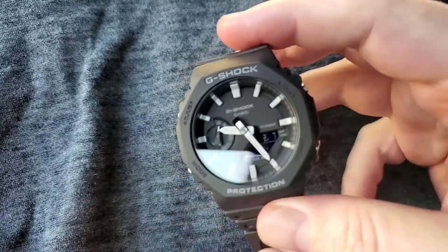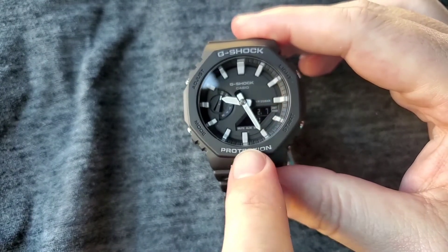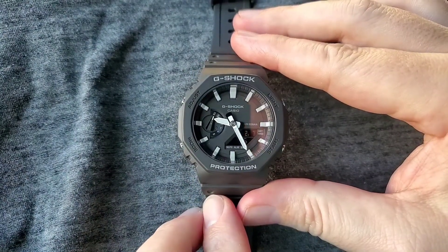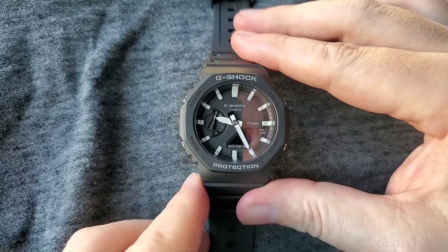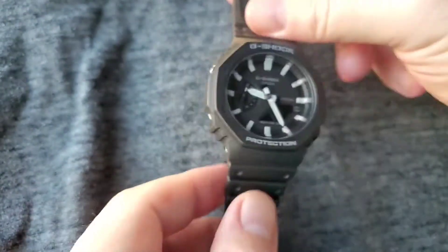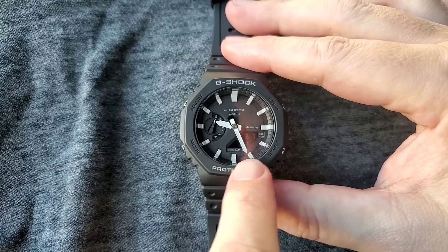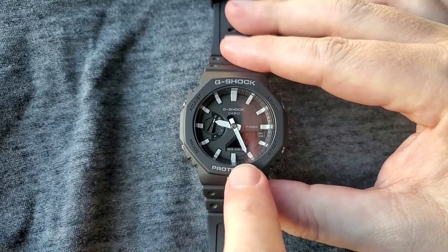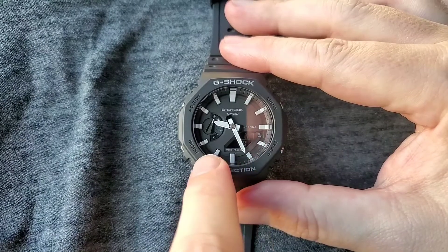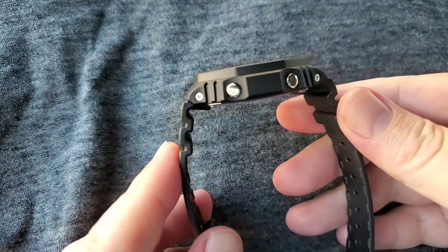I definitely recommend this. I would still buy it — I'd buy it even between $200 and $300 — because it's the first edition of the new Casio Square. This is the octagonal version of the Casio Square; it has the exact same design features. The nice thing is it has adopted the analog, which Casio has been doing since the mid-eighties. Casio has melded the digital component with the analog component. There are a lot of other reviews on this watch, so I didn't want to take too much time here.